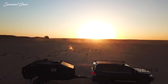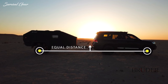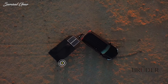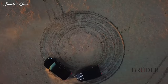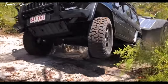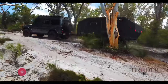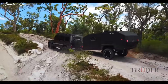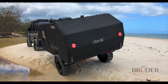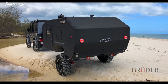Maneuverability is key off-road, so all dimensions and weight distribution are calculated meticulously, with the distance between the tow pivot point and the vehicle's turning wheels determined for ultimate towing performance and balance. The EXP4 doesn't hinder manoeuvrability and allows popular tow vehicles to achieve 90-degree angles, and sharp turning vehicles can perform full-lock turns — something not possible with many well-known compact trailer designs. The EXP4 also fits well within the width of tow vehicles, and in extreme conditions the Bruder suspension can even lean over 11 inches to counteract a steep side slope or avoid overhanging tree branches. And while all other campers are forced to look for level ground before they can set up, the EXP4 allows you to be perfectly level in almost any situation or terrain.